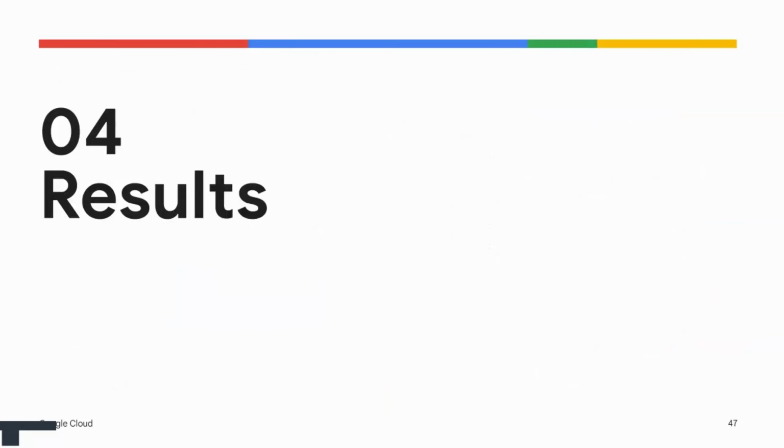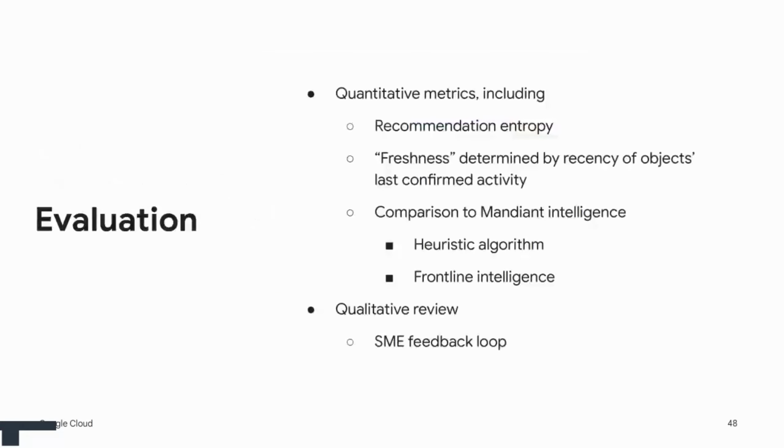Okay, let's talk about some results. So we have a variety of different metrics and ways to evaluate these models. I've just selected a small sample here. Recommendation entropy is very important, right? This is essentially a measure of, as we vary inputs to the model, do we get different recommended entities? We favor models with higher entropy. If it's low entropy, you can imagine we're going to recommend the same objects to input.